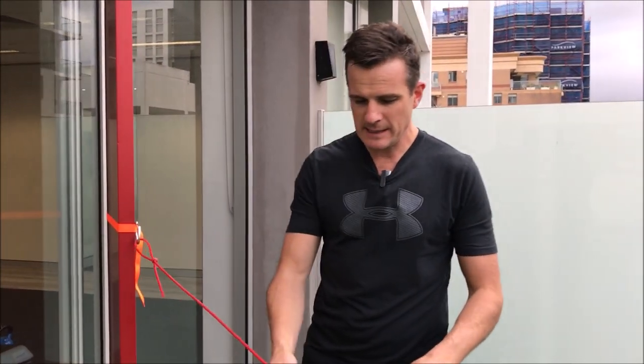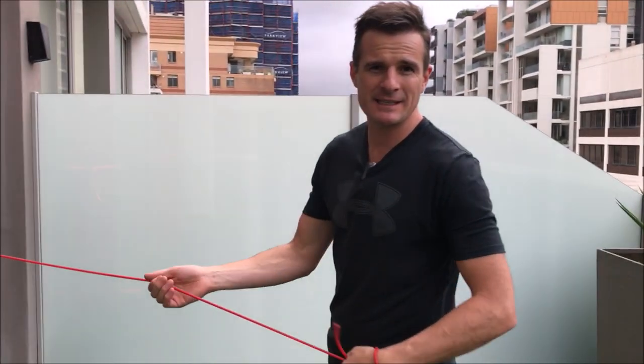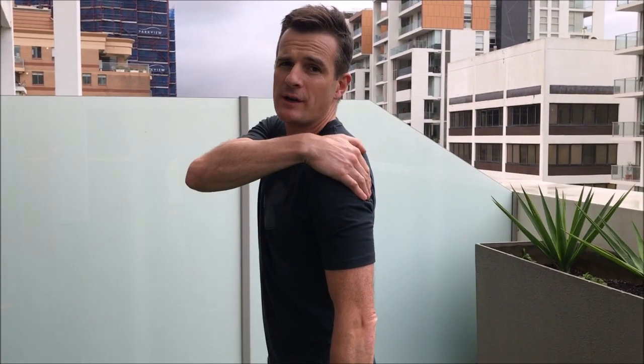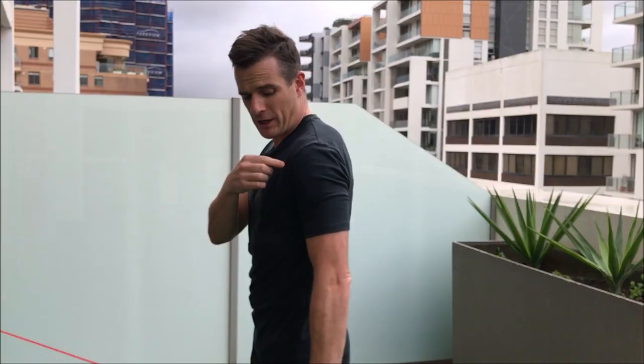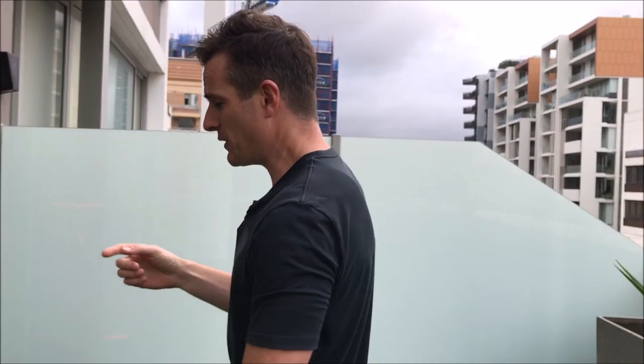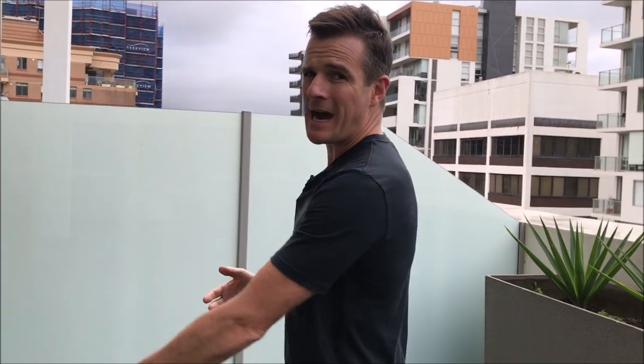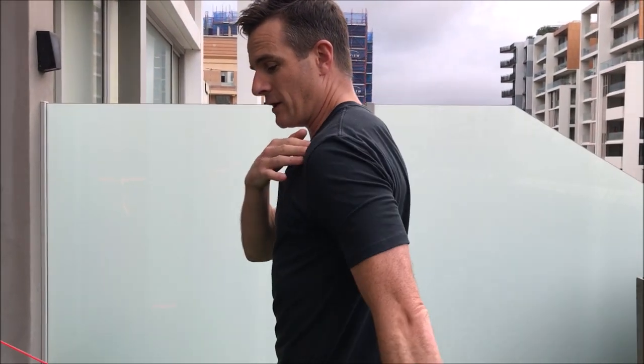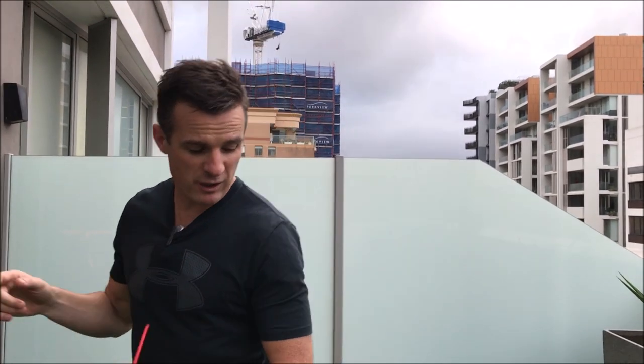First, I like warming the shoulder up with a classic extension - pulling back. This switches on muscles and warms up the tendon. We're actually moving the tendon but not loading it, just getting it warmed up. These tendons are sore and stiff, so loosening them up and getting the tendon sliding through the sheath is a really good start. Of course I'm also working on external rotation for my rotator cuff, but I can't go overhead yet because of the bicep problem, so we address that first.